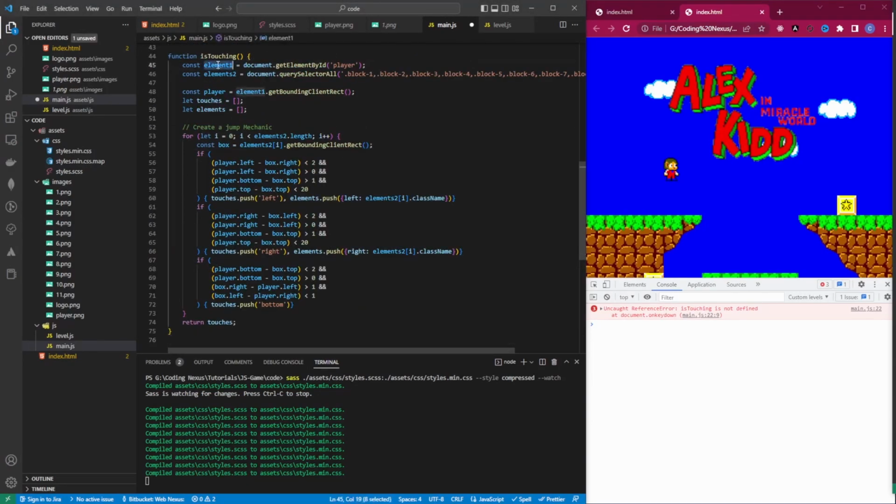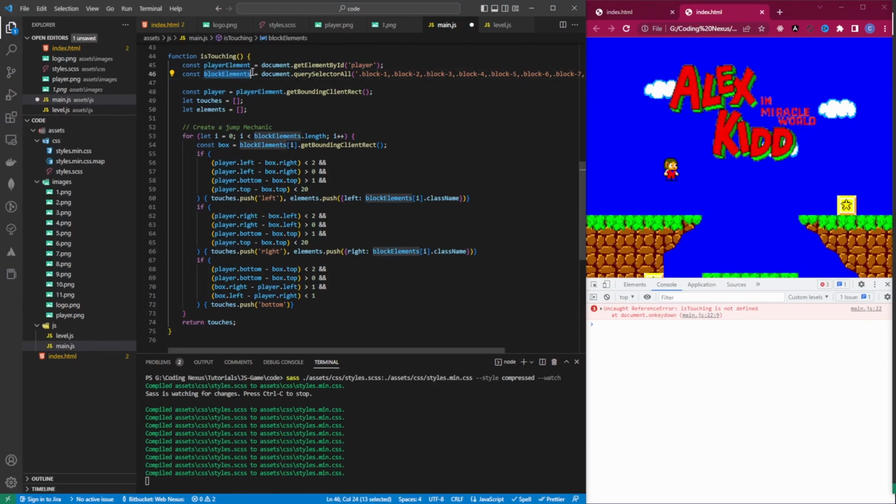So we're getting the element one is going to be our player. So what I'll do is I'll rename all of these now to player element, and element 2, just for ease of use, I'll change to block elements. So as before, the player element is getting the player.